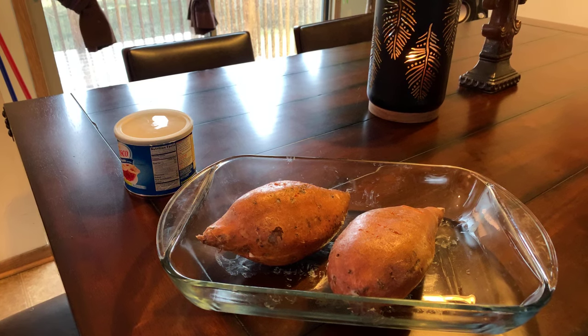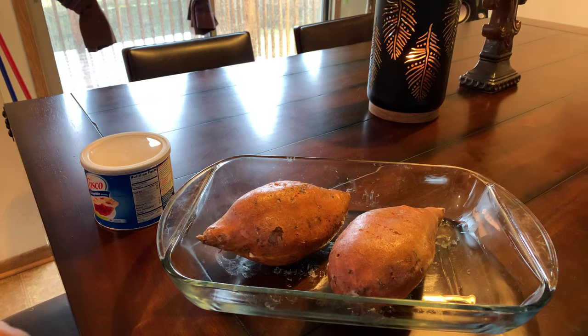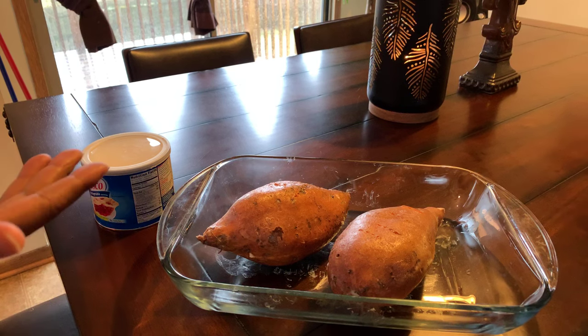Hi everybody, I'm back. And today I'm going to show you all how to make baked sweet potatoes. This recipe is so easy, so much fun, and I know I say it a lot, guys. It tastes so good. Let me show you how to make this today.